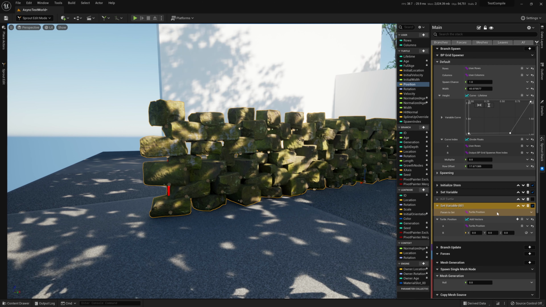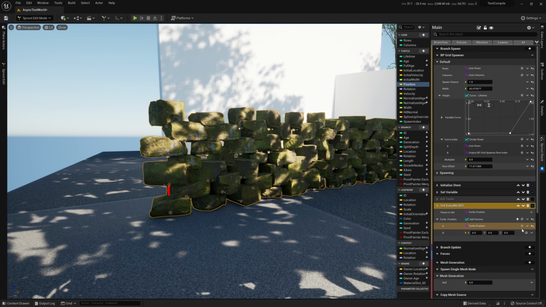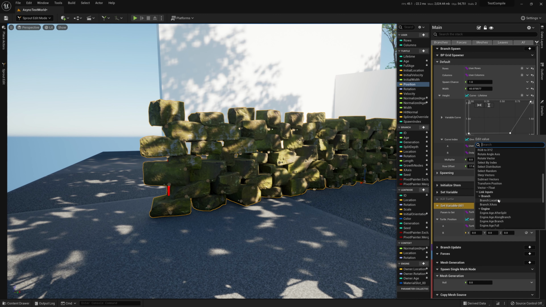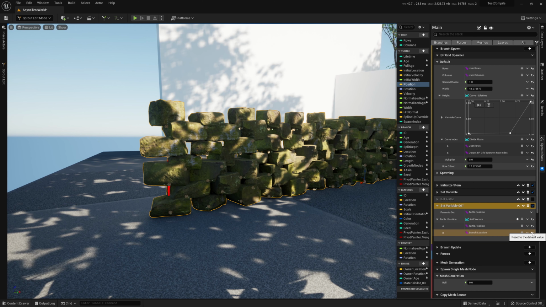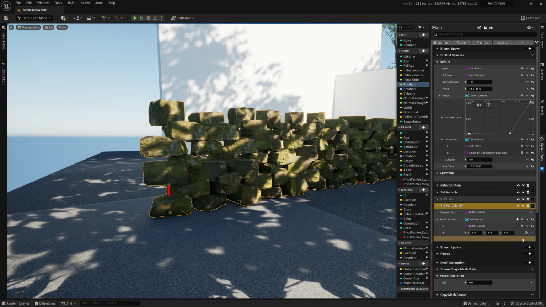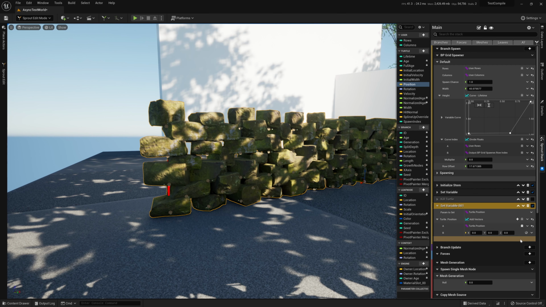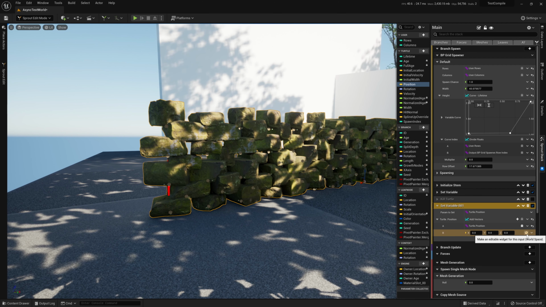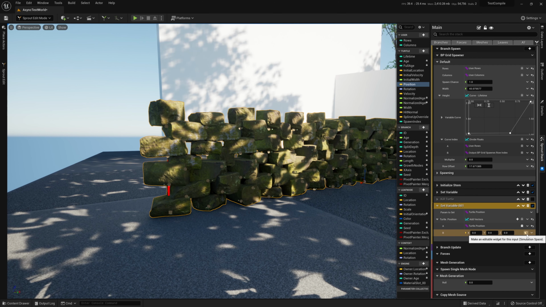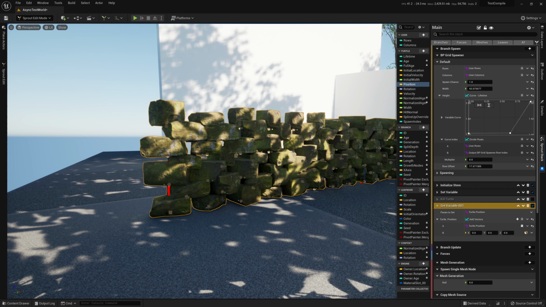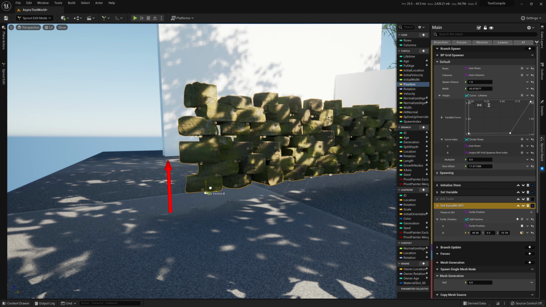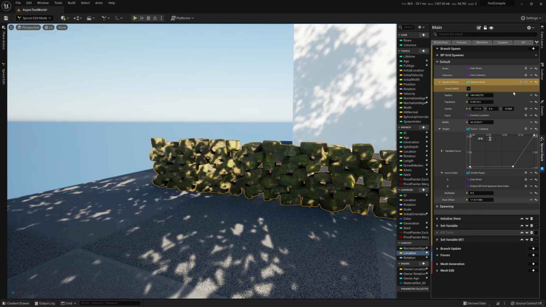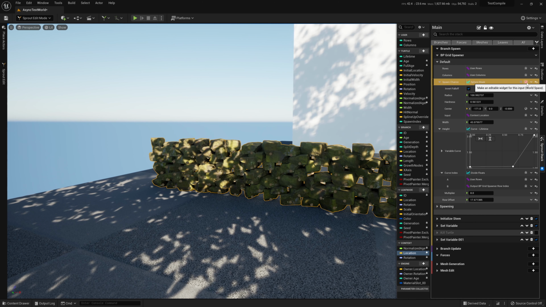There are a few actions that can be performed on inputs in the stack, depending on the input's value. For all inputs, the drop-down arrow is used to change the input's value, and we have an icon for resetting to default. We can log an input's value during execution using this bug icon. For vector variables, we can click the world icon to create a world space edit widget for this value. If we click it again, the widget will appear in simulation space, which basically means local to the Sprout actor. Dynamic inputs can have custom visualizers as well.